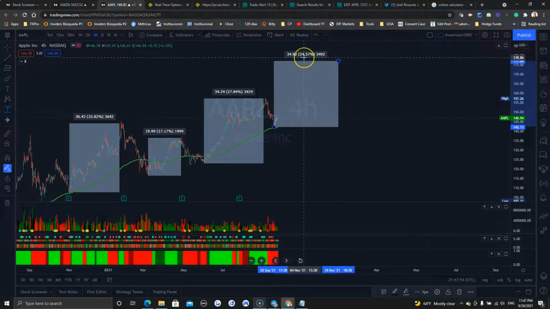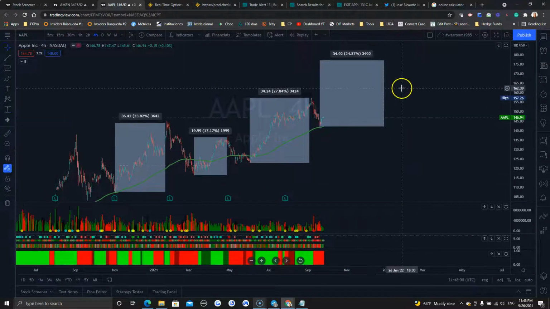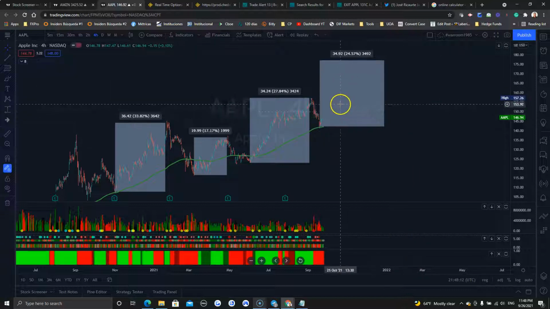That will be an extra 24%, and that will set me at 177. So that will be my target between now and the first 3 months in 2022. Now, do I know if there are SDF planes? Of course, they are. But with everything that I'm sharing with you right now, you have plenty evidence to position yourself into Apple and play either in the money calls or out of the money opportunities.